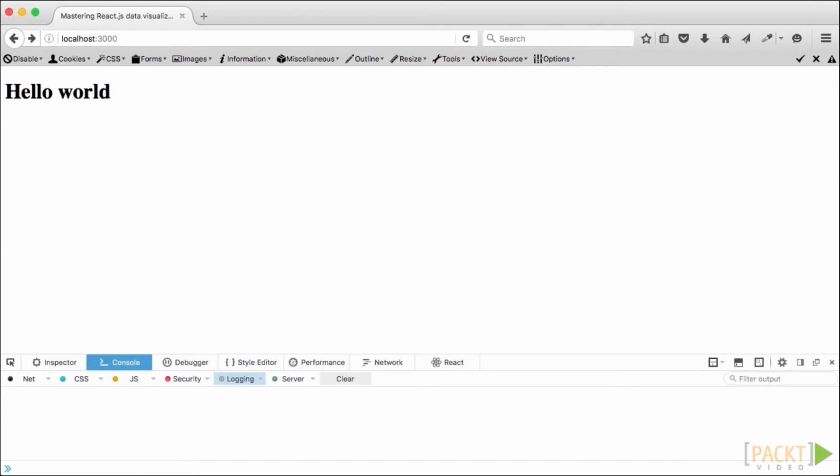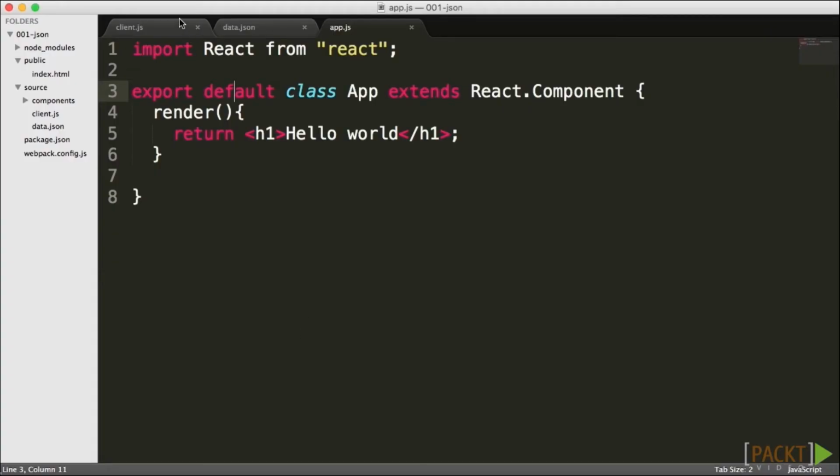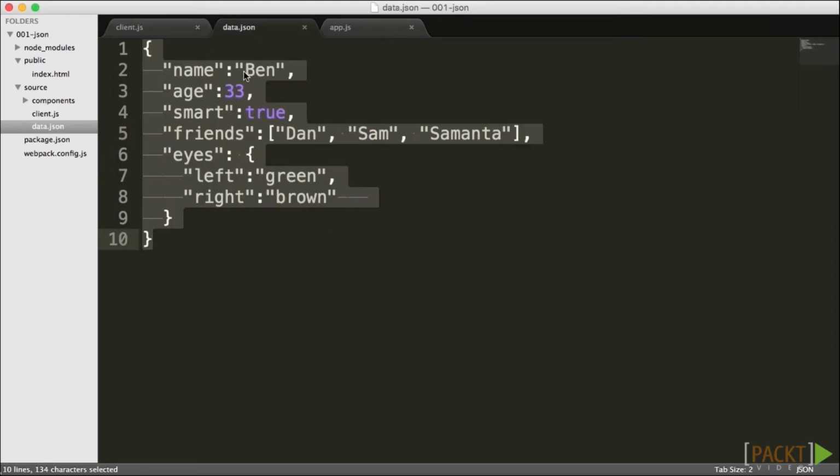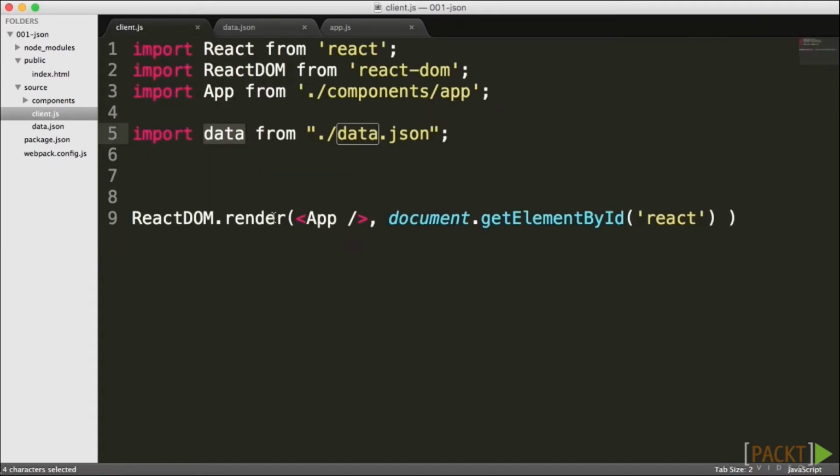Alright, let's continue down the path so far, and we're very close to wrapping up this section, but we really want to use the data that we're loading up from our JSON file. Let's just use name and age for now, and to do that I want to show you how you send information into a React component using JSX.